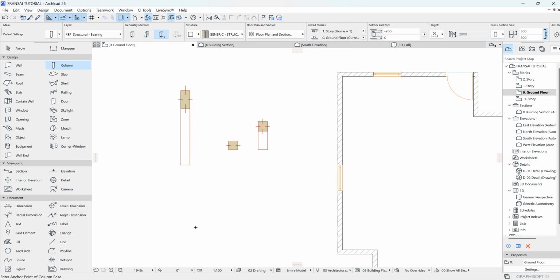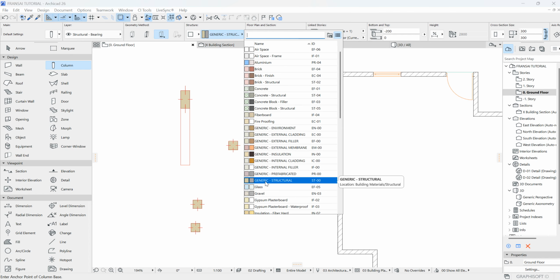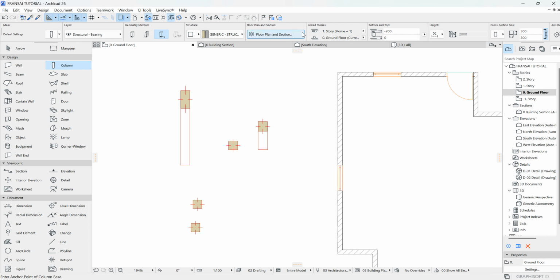Then let's try this one. Rotate. This does not have any real significance. So this is where we can pick if we want our column to be a square column or a round column or an H steel column. But let's work with the square column, and this is where we can select the material. By default, we should work with this, except we want to change the material to something else, like an aluminum material. But for concrete, let's work with this.